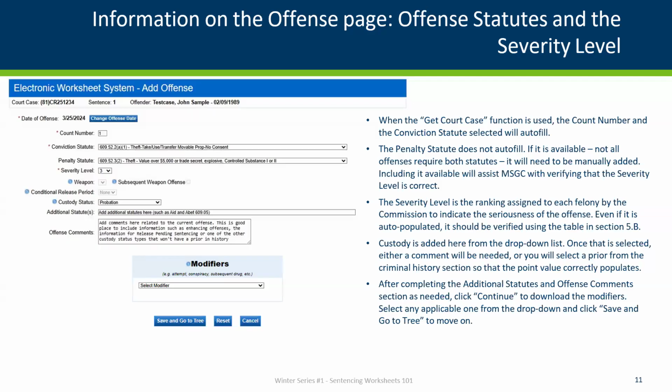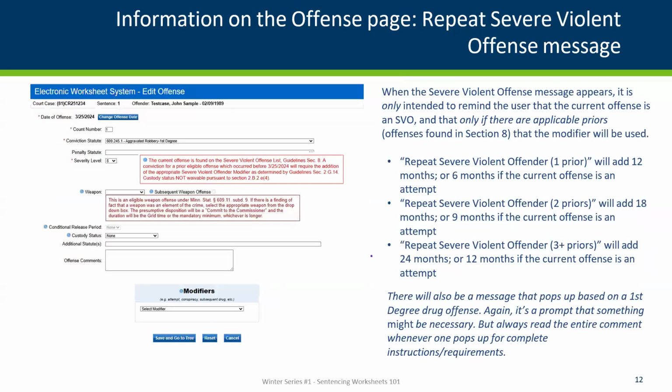A couple more things will happen on this add offense page. Depending on what the offense is that you enter, you might get the repeat severe violent offense comment. This is a pop-up comment when you enter an offense that is found in section 8, the severe violent offense list. What this is telling you is that this current offense is a severe violent offense.